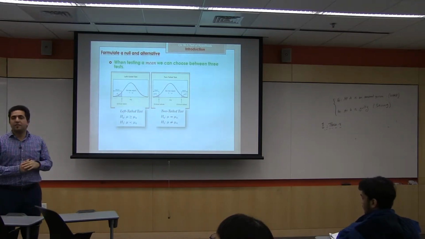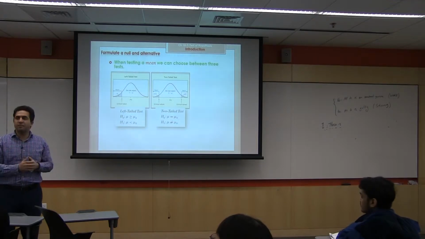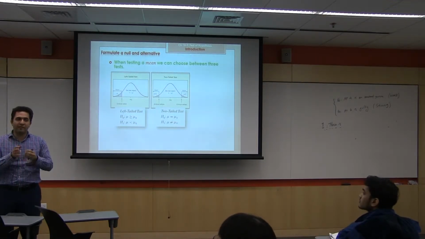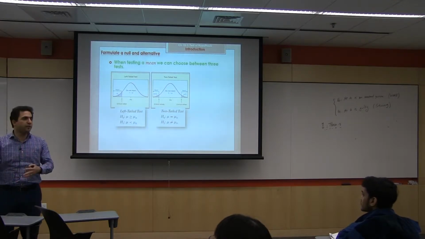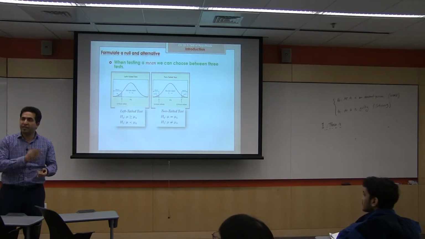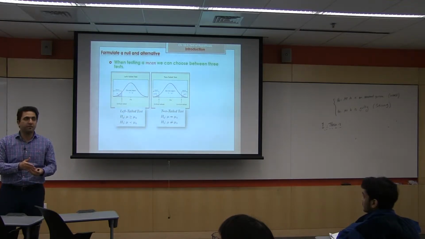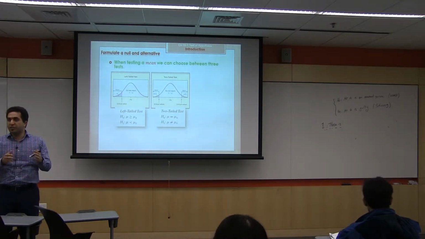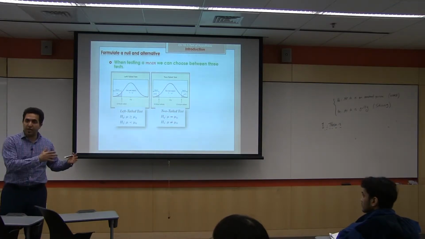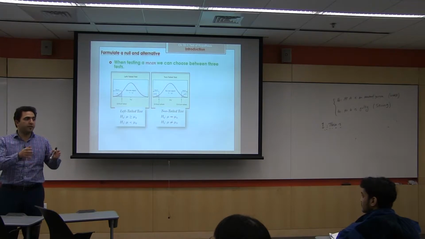This is a left-tailed test. So I'm saying I have batteries, and these batteries should have a lifetime more than 30 hours. If it's 40, 50, I'm fine with it. But if it's less than 30 hours, I have to somehow fix it and improve the quality. So my rejection area should be the lower side of the curve, where the mean time is less than 30 hours. Is that right?